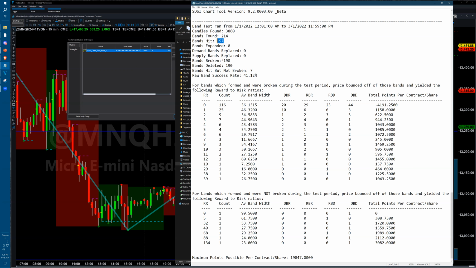We can see how many were broken by the end of the test period, and how many runners we still have. And overall, during this time period, a little over 41% of the supply and demand bands found produced a 1-to-1 or greater bounce with the settings that were used here.